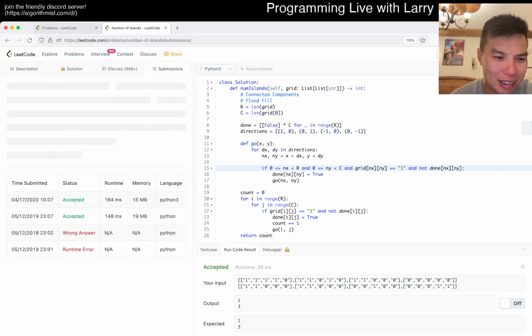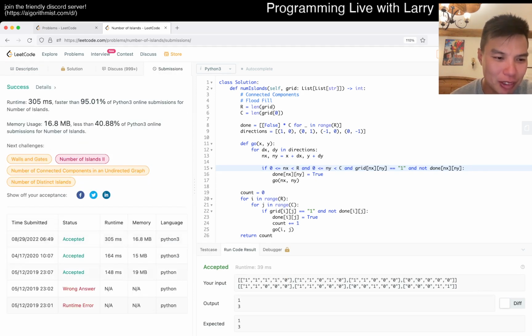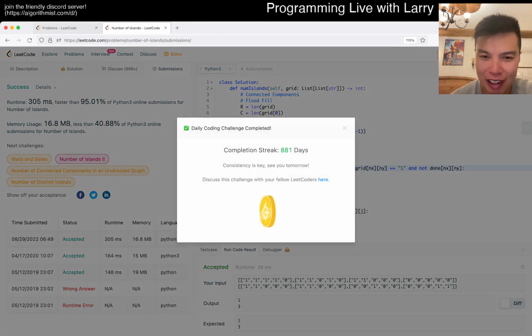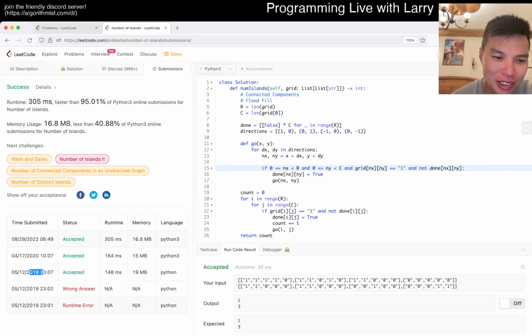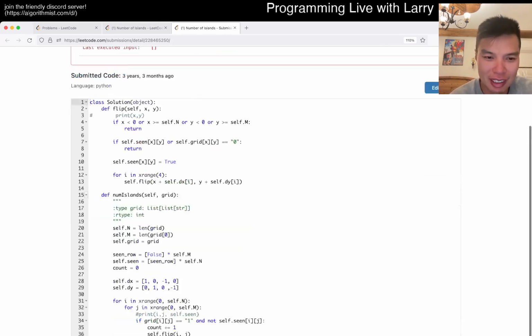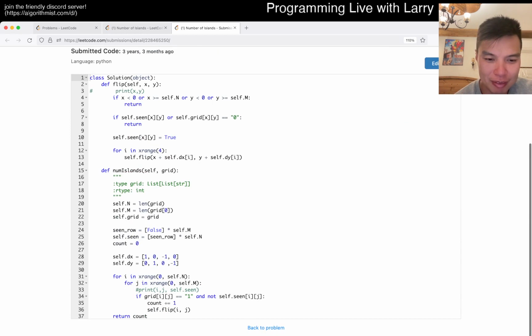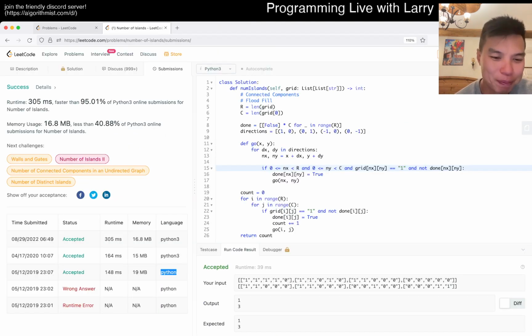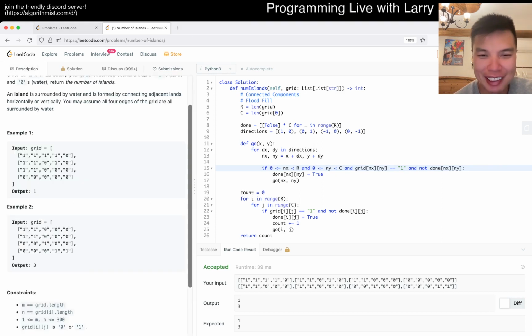Apparently I've done it three times before though. What was that? Wow, that's three years ago now. 881 day streak. Yay, thank you. That's three years ago. I think I was using Python too, so I was just getting to learn Leetcode and Python and all these things. Oh yeah, and I used to write it this way. You can see this is a mess, but that is rough. Basically, I converted what I would write in C into Python, I think.